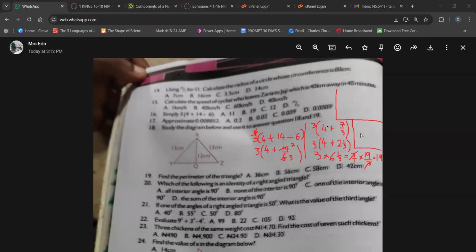Yes, sir. Now, this is one way, but I'm not sure I have space to show you the second way. But let me just tell you how I would have done it. The second way is to say 3 times 4. 3 times 4 is what? 3 times 4 is 12, right? Yes.